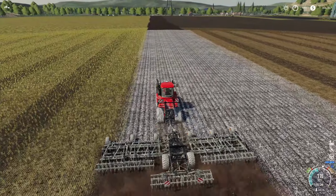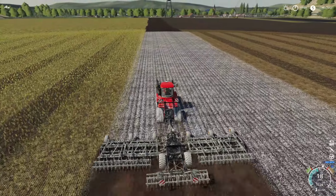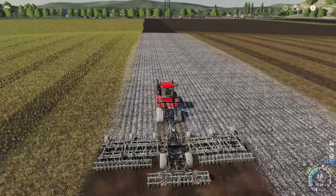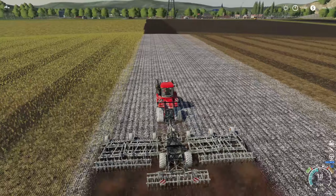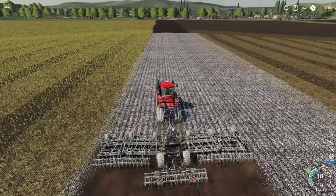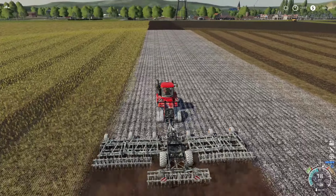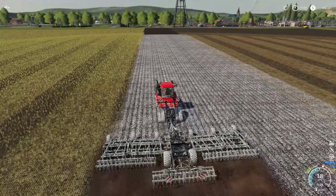I am starting to have thoughts of maybe getting a bigger seed drill for this side of the field, maybe, or this side of the plateau, I should say. I guess I'll just have to wait and see how long it takes to seed this side of the plateau. I mean, it's going to take a while, for darn sure. I did talk about this. If we do go with a bigger seed drill, I don't think I'll be able to get it across the bridge. And even then, I don't really have the room for the machines to turn around to get to the ends of fields.